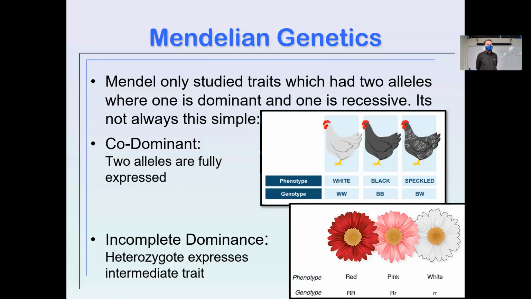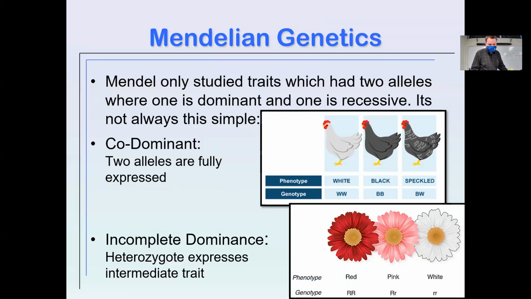Sometimes you get what we call incomplete dominance. And that's where in the heterozygote, the one that carries one of each allele, you still can tell that it's red. In this case, you've got red, white, and pink. You can still see that there's a red allele there. It's just because there's only one red allele, it's not getting expressed quite as vibrantly. I do seem to remember that does occur in a fair number of plants. The flowers that Mendel was observing in his peas did not exhibit this incomplete dominance. They were either purple or they were white in general. That made his findings a lot more useful.